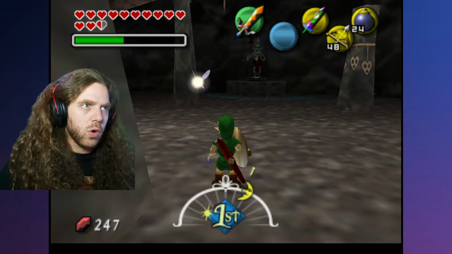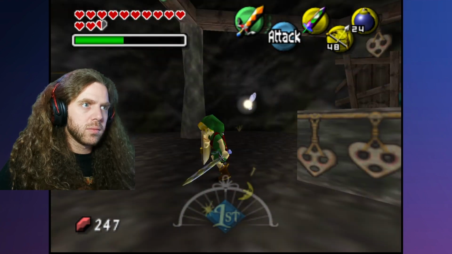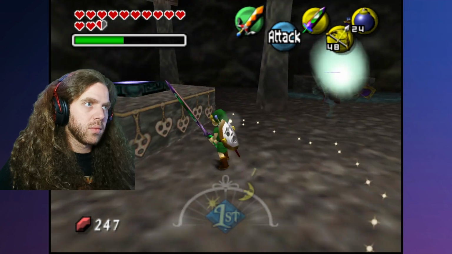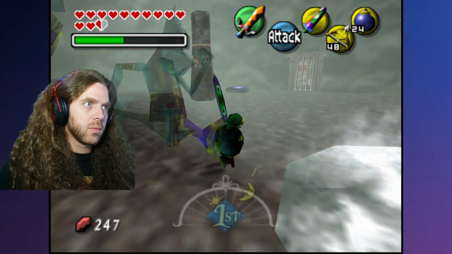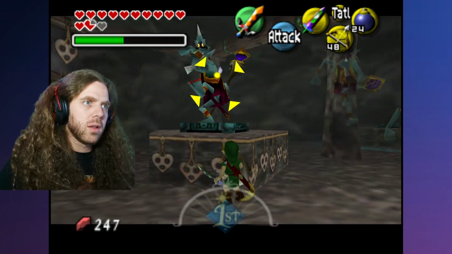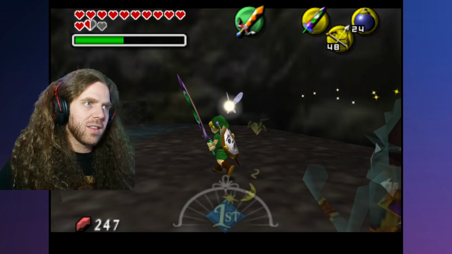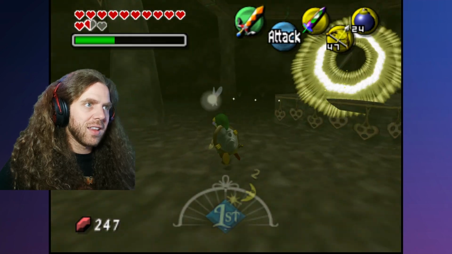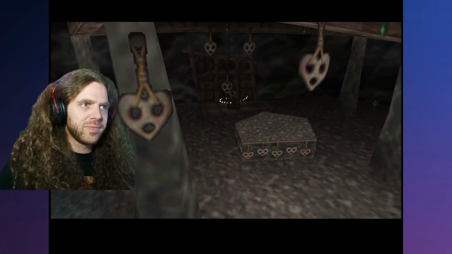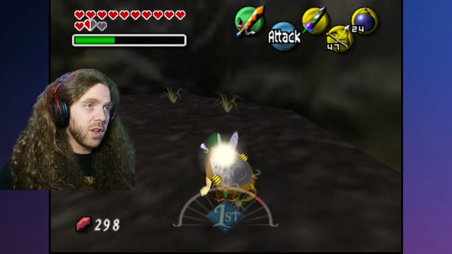All right. So I think one more chop will do it. I literally just can't get to him. Okay. How was that not it? He was starting to trip me out. I was like, how is that not it? All right. Another silver rupee.